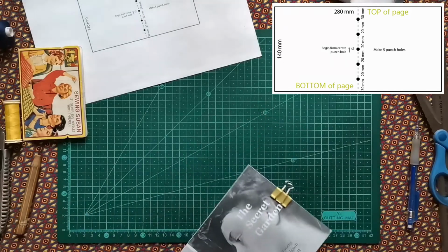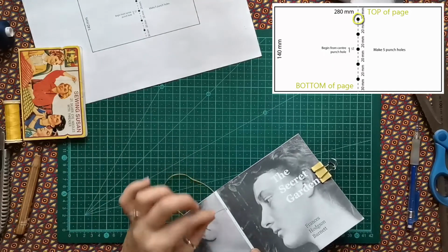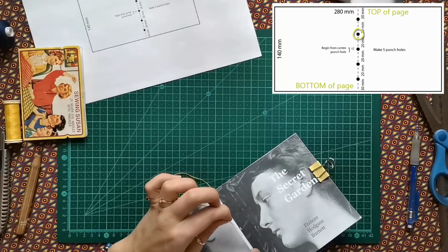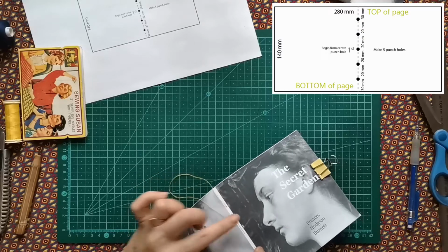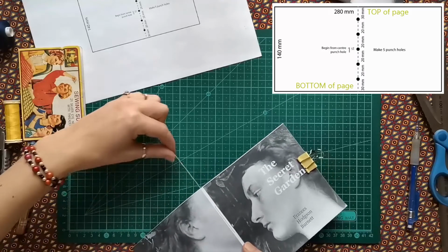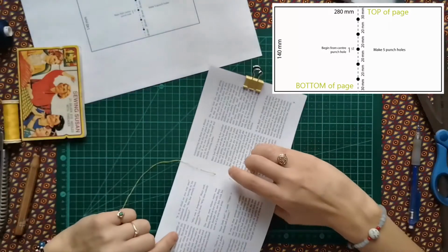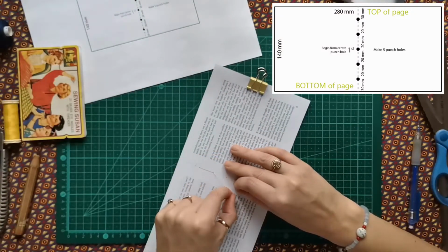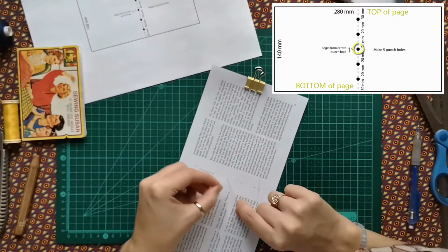I'm just holding that tail, and I'm going to thread from this top hole to this second hole from the top where I already was. So I'm just threading it through the same punch hole, going through, and I'm just pulling it nice and tight. And then I'm going to the inside again. See, that looks good. It's nice and tight. And then I'm going to go to the center punch hole.